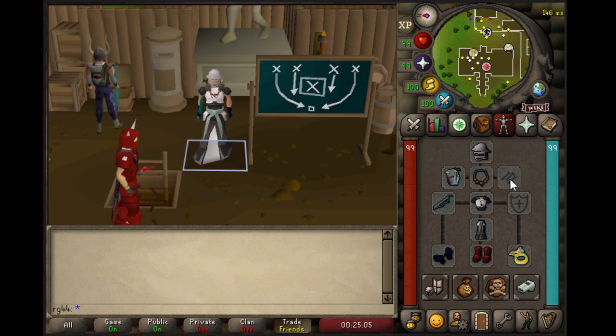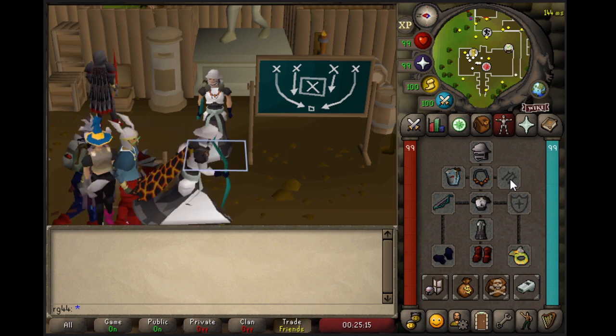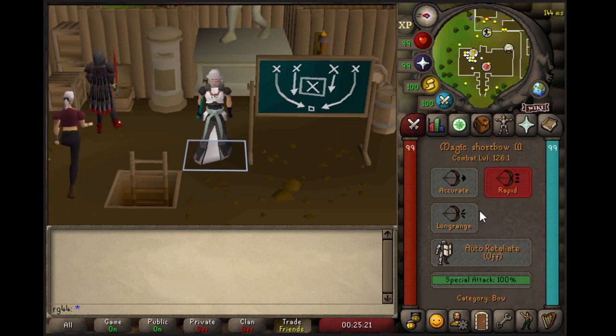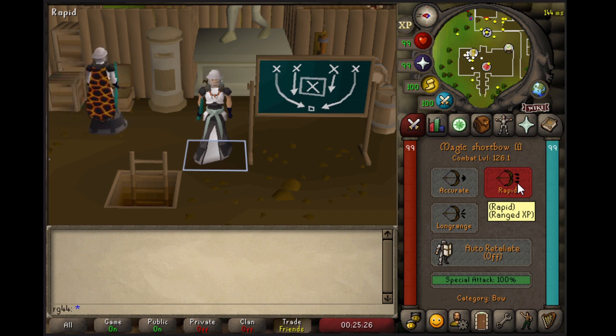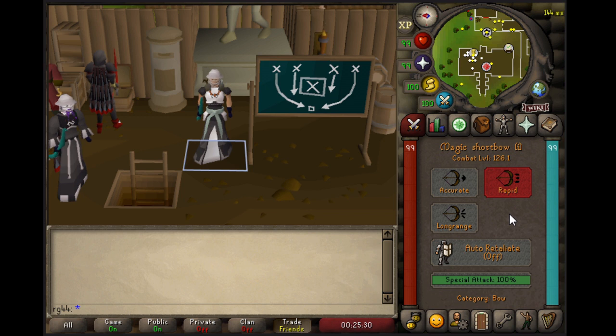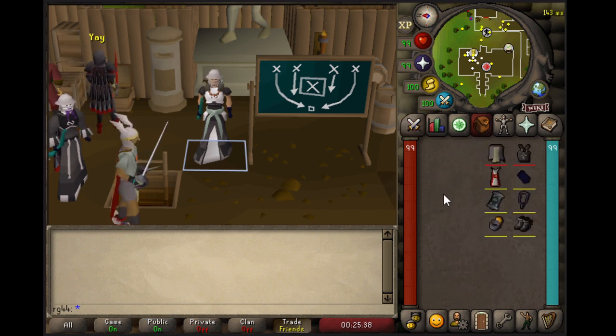I think ranging is a lot more effective than melee here, but if for some reason ranging is not an option for you, your melee weapon needs to have all four attack styles. So a whip and a bludgeon are not viable options, and most people choose to bring a dragon scimitar. If you do this, you have to switch between your attack styles frequently. On range, we'll keep it on rapid the whole time and switch arrows, but a melee weapon would need aggressive, defensive, controlled, and accurate. You don't get any experience during this minigame, so switching to defensive is not going to ruin your levels, but again, range is just better.